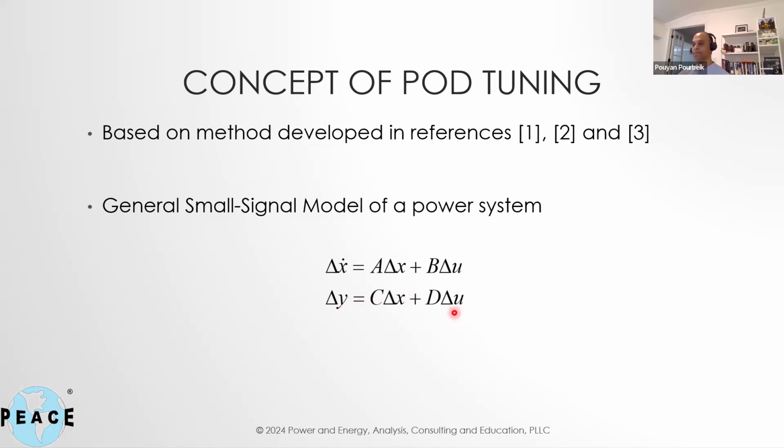That said, one thing we should almost intuitively realize from the beginning is that in a power system context, the D matrix is always 0 because there's nothing that directly links an input to an output. There is no input I can put in the context I just defined that will instantaneously change an output, right? So D is usually 0. So all we're dealing with is A, B, and C matrices.